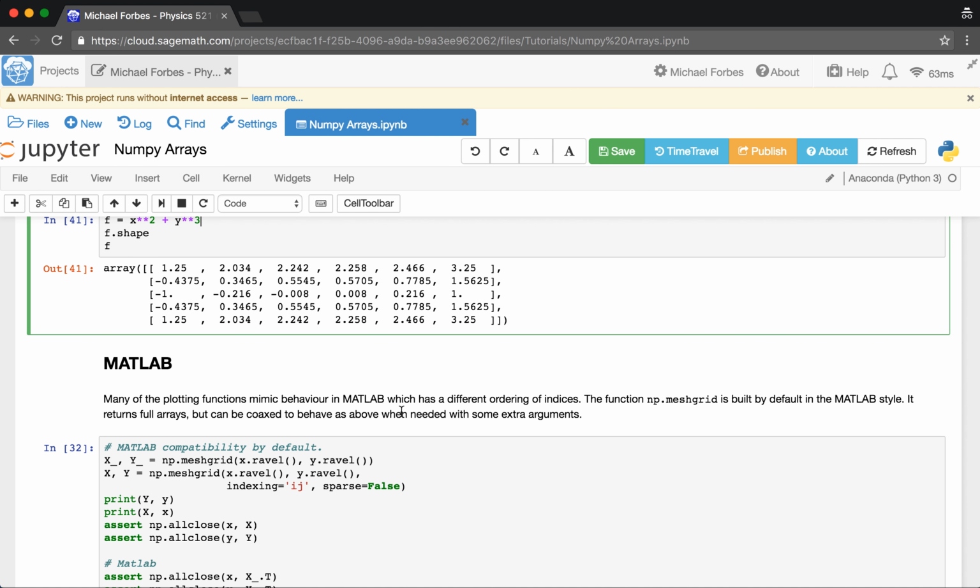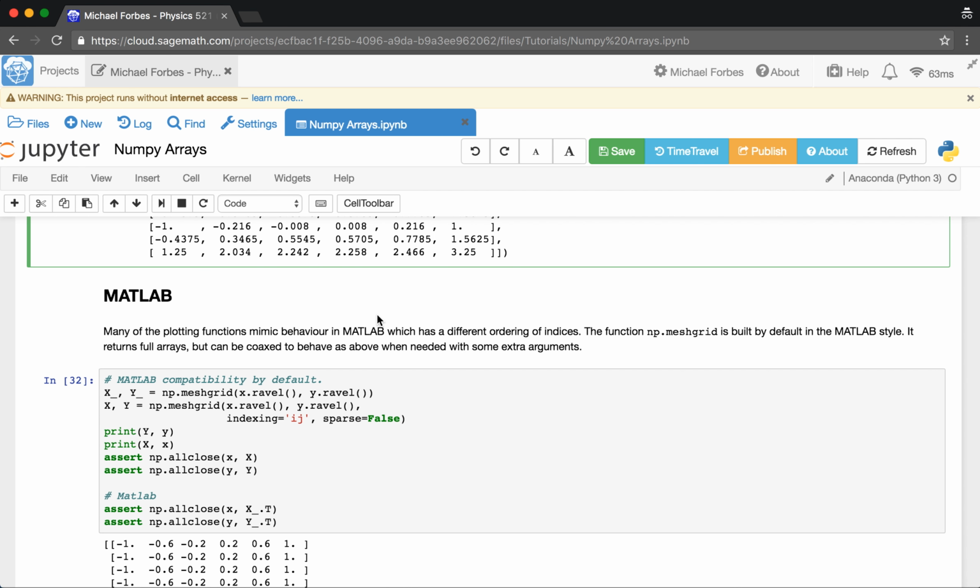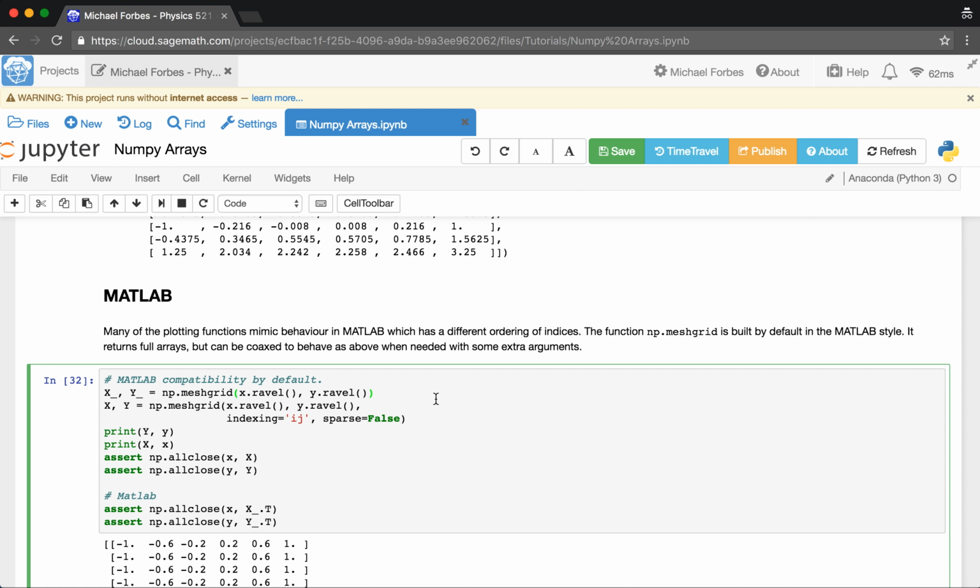Now, just one warning here. Many of the plotting functions in Python, which come from matplotlib, which we'll discuss elsewhere, have correspondences from MATLAB functions. And MATLAB uses a different indexing convention where these matrices actually have to be the transpose of each other. It's based on the idea of trying to load images, and it makes a little bit more sense when you're loading images from a file on disk.